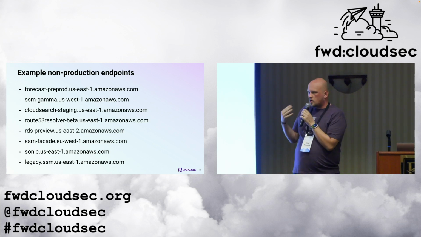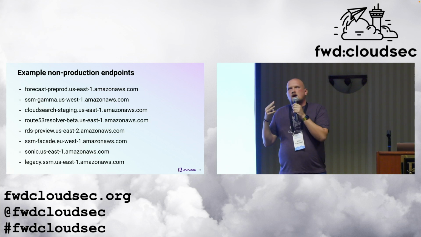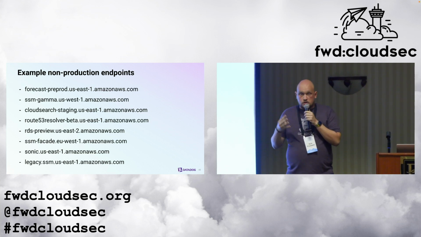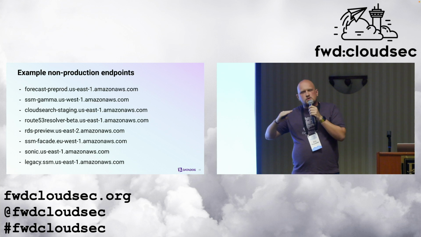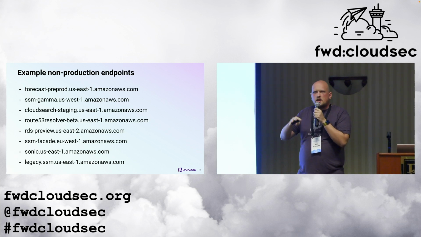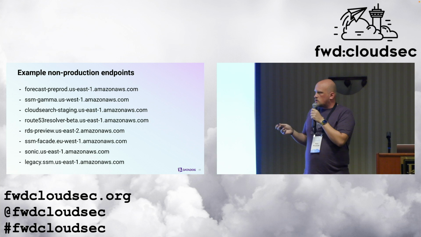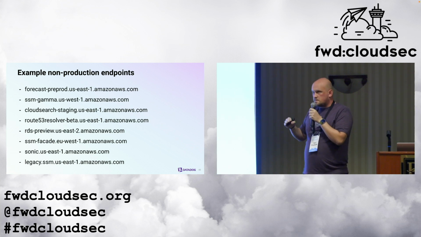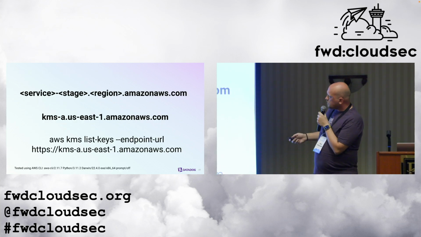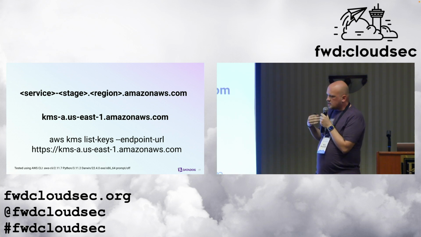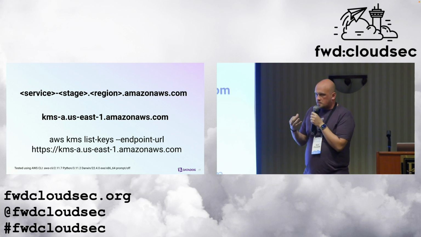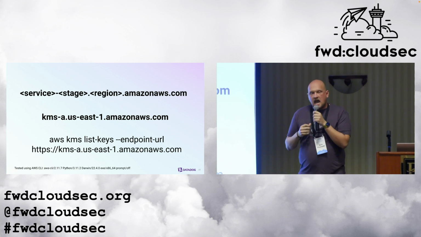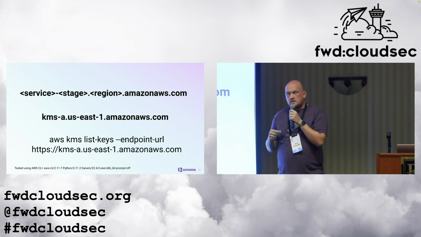Now, the thing to know about non-production endpoints is that they don't exist for every service. They seem to kind of come and go over time. In general, I've been cataloging them since April, and that number has steadily increased at approximately 1 to 2 per day. But they do sort of recycle, they churn rather than just being added on top. The interesting thing about non-production endpoints is that they have potential for defense evasion purposes outside of CloudTrail bypasses. And we'll talk a little bit about what those purposes are in just a moment.